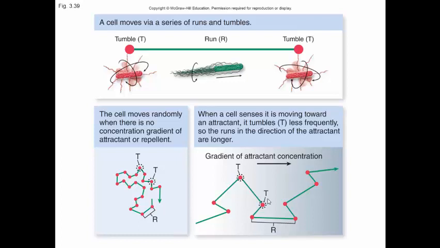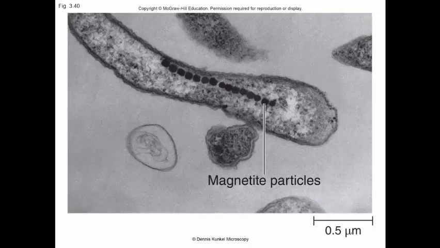There are other types of taxis, by the way. Orientation toward light, phototaxis. Orientation toward levels of oxygen, aerotaxis. Magnetotaxis is taxis toward magnetic fields. There are some bacteria that actually have small magnetite particles linked together inside their cytoplasm, and it acts as an internal navigation system. Here is the perfect example. As you can see, those dark dots are magnetite particles, and they help orient that particular organism to its magnetic fields, and thereby know where to go.